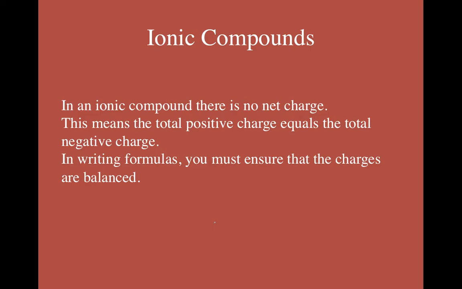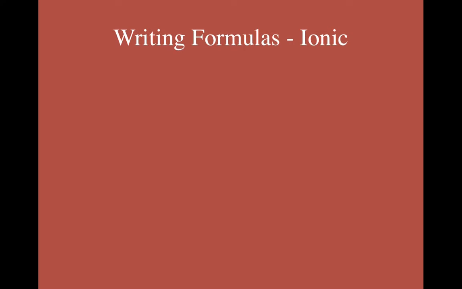Now, to start off with, in an ionic compound, what you're doing is balancing out charges. You're balancing out the number of electrons transferred from the metal to the non-metal. So when you finish, the total positive charge from all the metal ions will equal the total negative charge from all the non-metal ions. Your whole mission is to balance charges. We could do semi-complicated math, or we can use arrows, and we are going to use arrows to make life very simple.